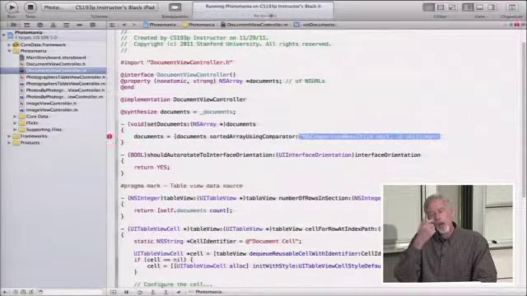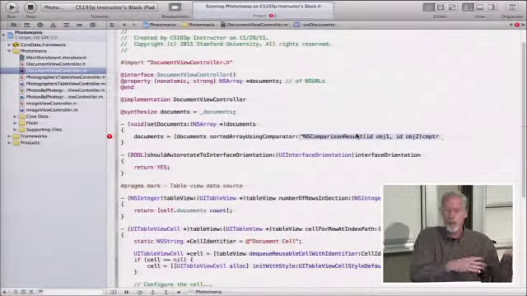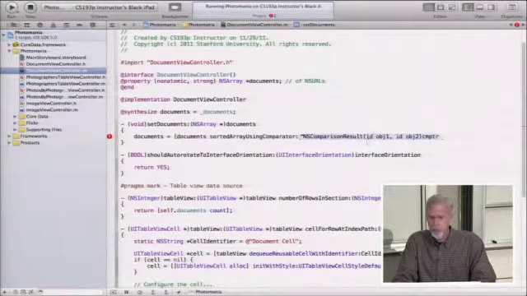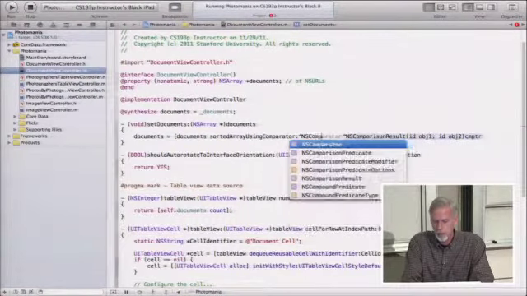You see this comparator right here? That's a block. This block has to return an NSComparisonResult, which is either NSOrderedDescending, NSOrderedAscending, or NSOrderedSame, and it just takes two objects. I know my array is an array of URLs, so these two arguments are going to be URLs. So this is what it's going to look like.